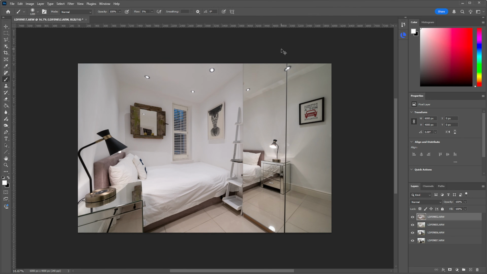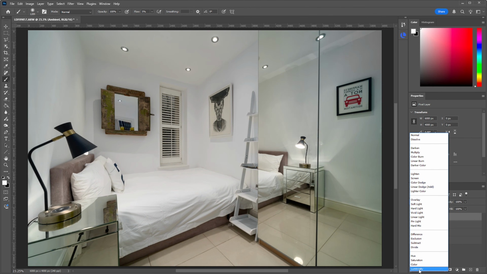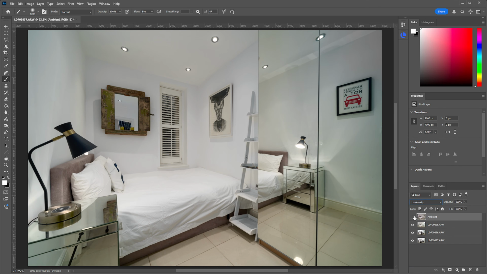All right, I'm going to press Control 0. That's going to fill our canvas here. Okay, let's rename this one to Ambient, just so we know this is an Ambient. But we want it obviously at the top, and we want to change its blending mode to Luminosity.